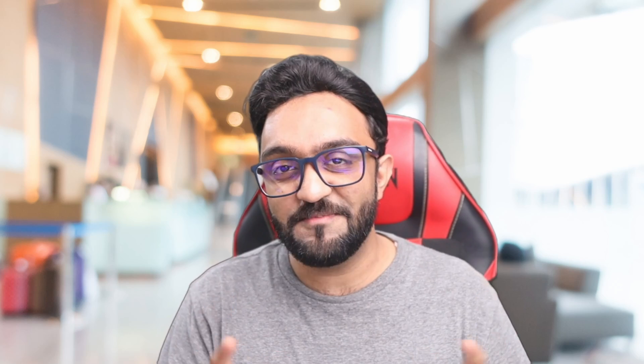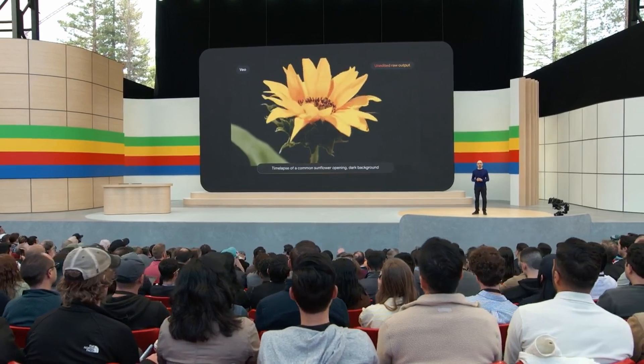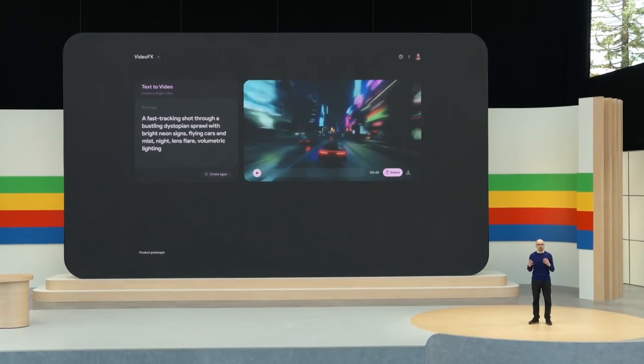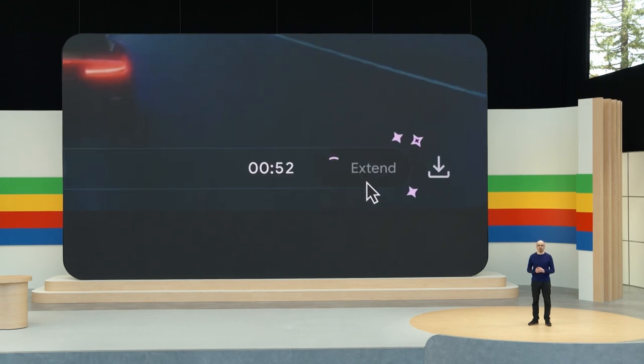They also showed some musical AI models, then came to the big part: Veo. Veo is the alternative to Sora. While the video quality isn't quite at the level of Sora, Veo is still very impressive and can generate 60 seconds or more of video. Both Sora and Veo are not accessible to the public yet, but there is a waiting list for Veo, so you can apply for access. On the other hand, we don't even know when Sora will be released or whether it's as good as claimed.